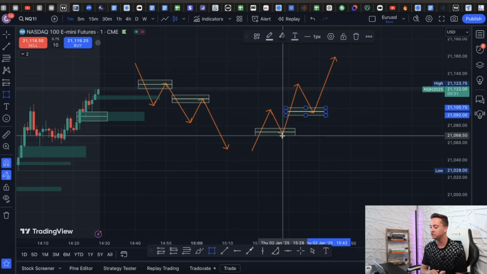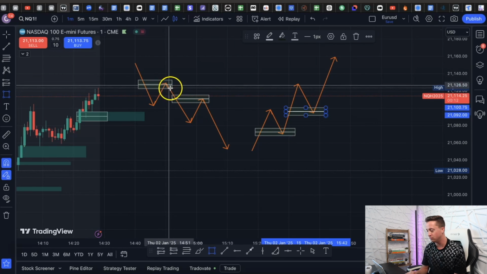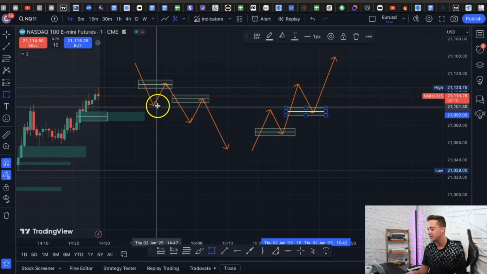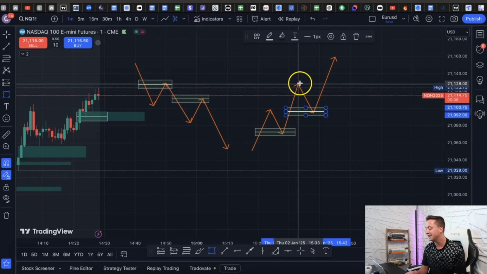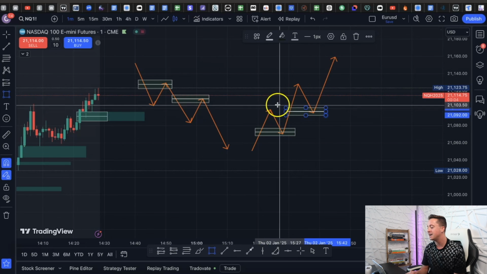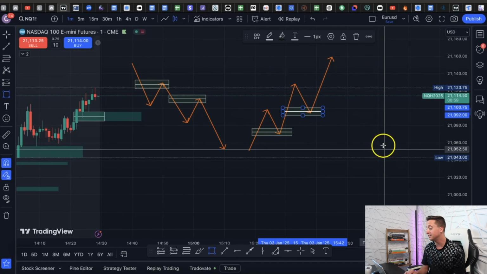You find the trend, then you find a fair value gap in the lower low or higher high, and then on that higher low or lower high, price retrades into the fair value gap. You get your entry and price demolishes the previous higher high or previous lower low. So as it hits the fair value gap, we want price to come and break this previous lower low. Or as it makes its higher high and a higher low, we want this next leg to extend higher than it did on this previous higher high right here. That's it right there, guys.